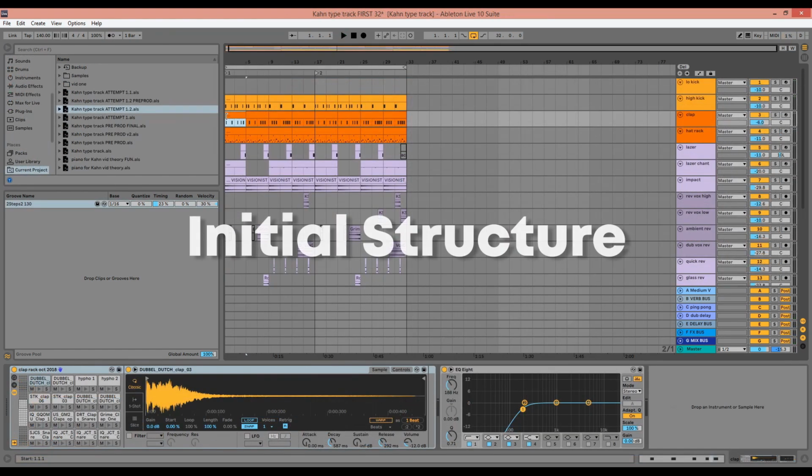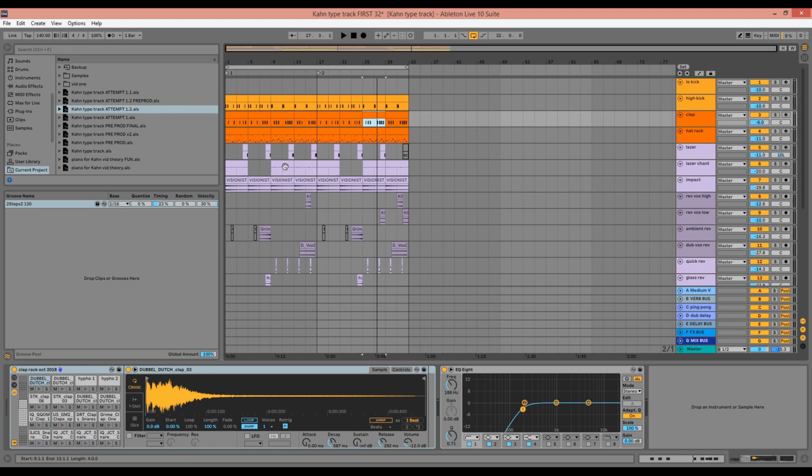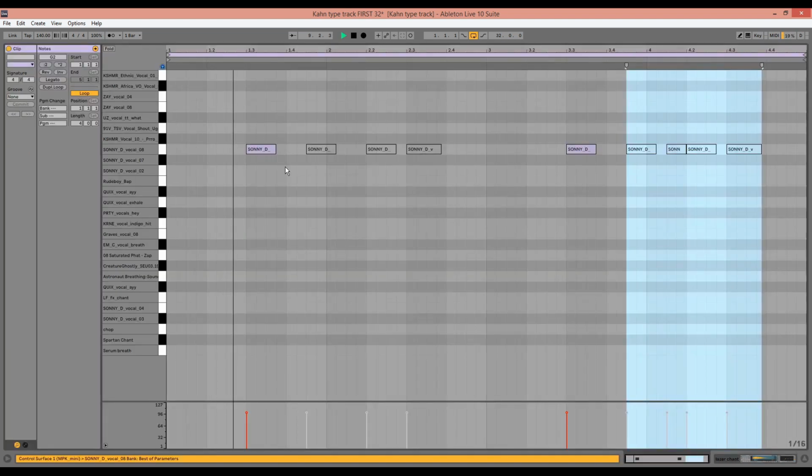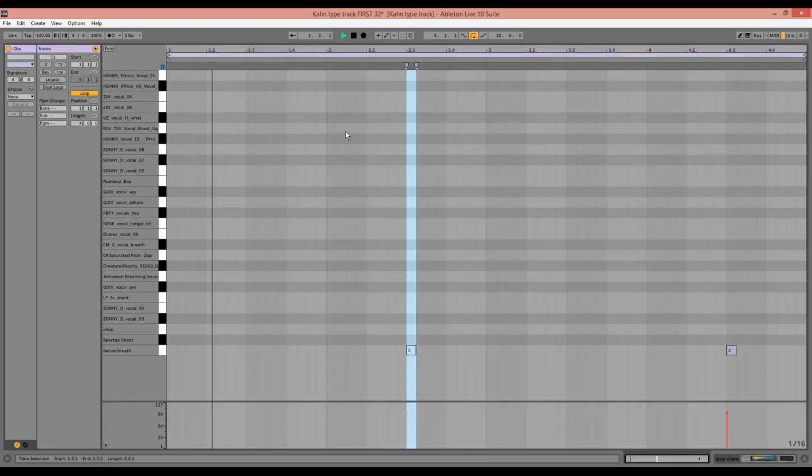So now what I've done is I've essentially got the A section, the B section. This is 16 bars long, as you can see. And I'm going back to the A section, and then a variation of the B section without the melody, but with another element instead. I've added these laser chants. See, there's a little one here.